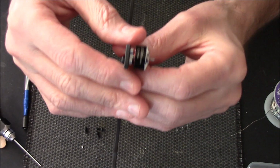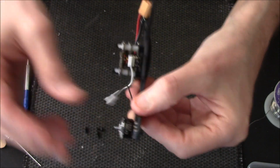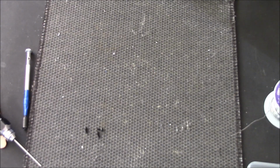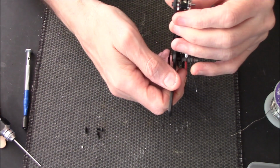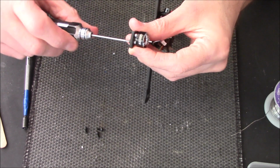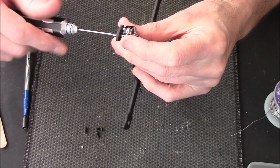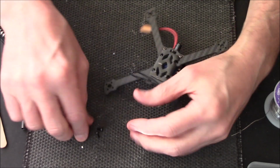Right, just going to take that off camera so I can see where that screw is to make sure it's not touching. No, looking good. Just loosening it a little bit so I can line the holes up now.